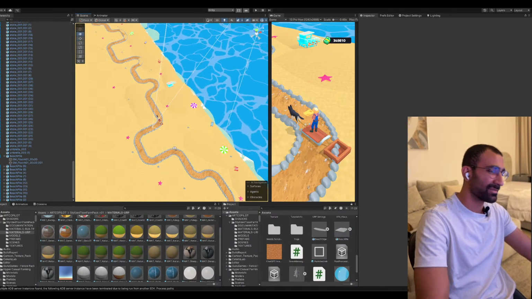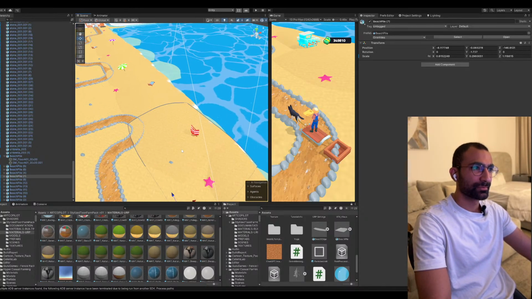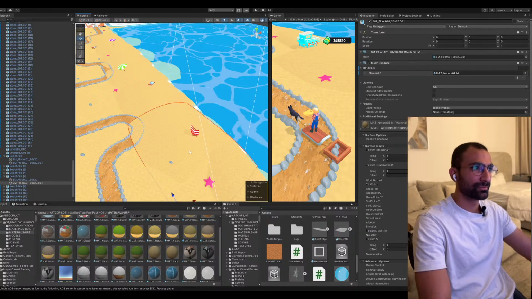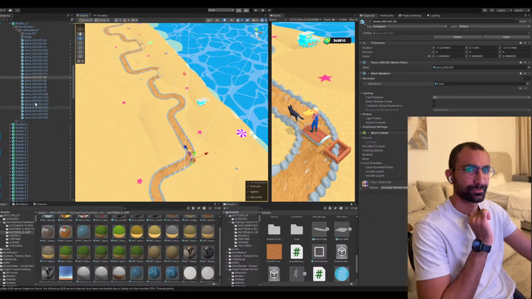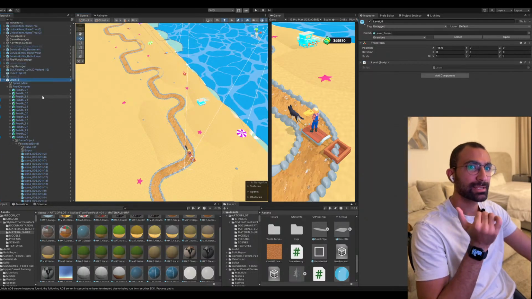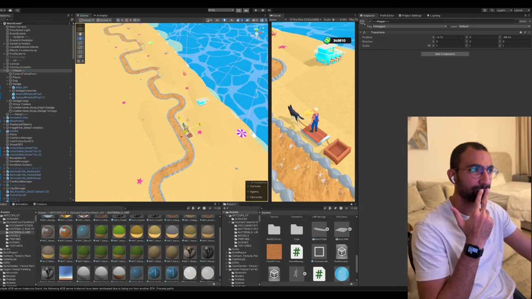I'm second guessing if that's a good idea. Or the fact that the colors are different is a good idea. Why the hell is it taking so much time? I thought this would be a lot easier. It would take a lot less time.